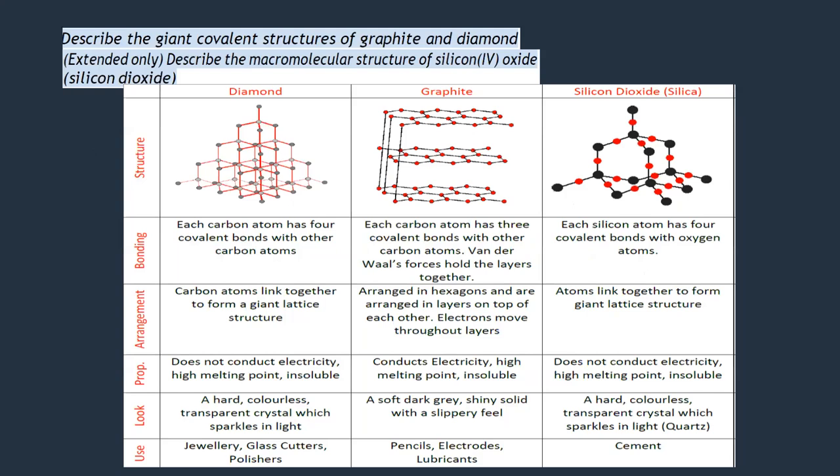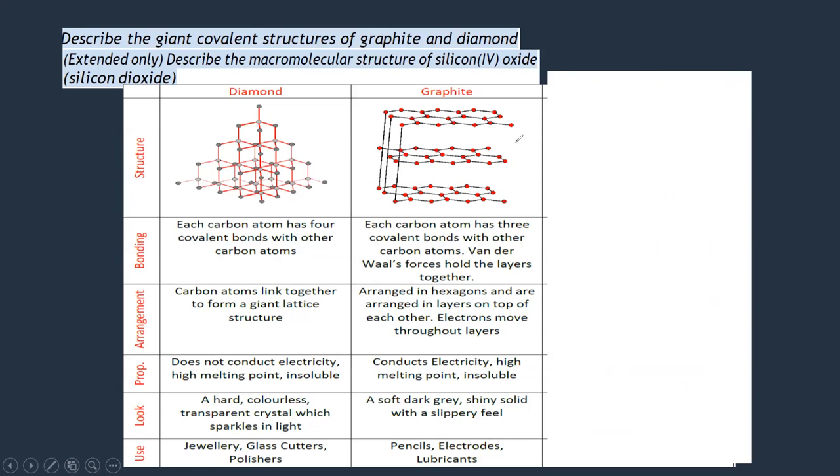Then when we compare the structures of diamond and graphite, in the case of graphite we have a layer structure. So if I want to convert graphite into graphene, we simply take only one layer out, and it will have some double bonds within the structure. So graphite is turned into graph, because it is from graphite, and ene because there is a double bond.